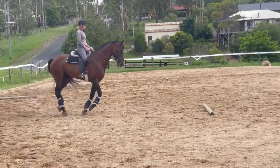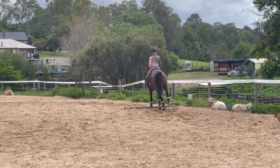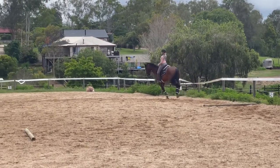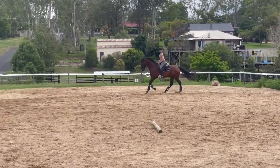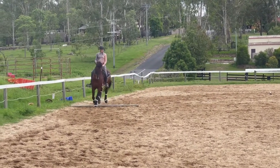Once I feel like Trojan is working well in the trot, listening to my aids and staying on the line I put him on, I then move him up into the canter and continue the exercise. Except now I add some trot transitions to increase the degree of difficulty.